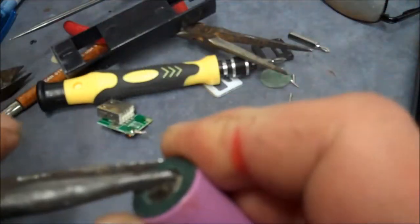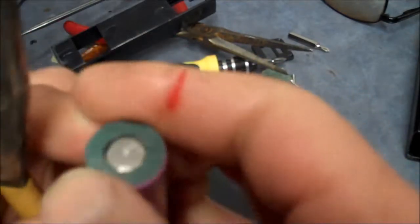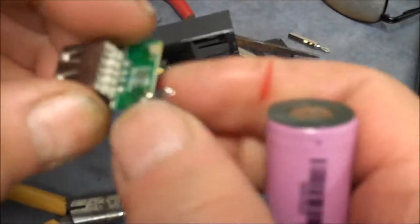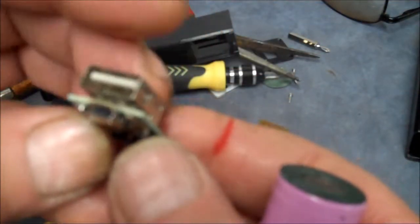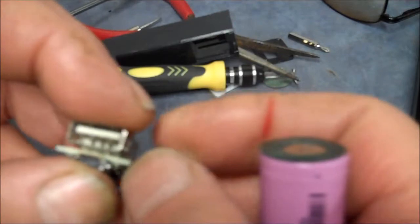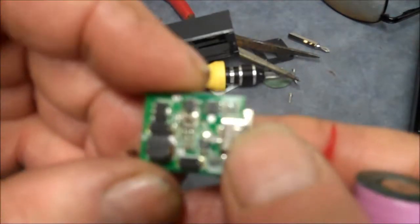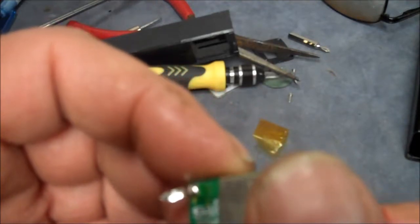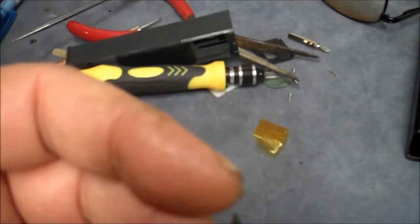I suppose most power banks are made of 18650s or whatever the hell they are. I kind of knew this one was in here, but I didn't until I opened it up. As far as the charging is concerned, I ain't too worried about it. You never could see that friggin' blue LED that was hidden behind the plug, and then now it doesn't work all of a sudden, so go figure. It's a little piece of crap. Let's see, has a number on it, STK Z057V1.